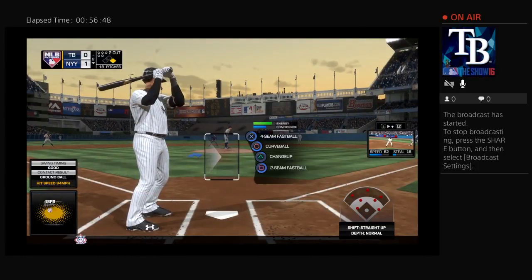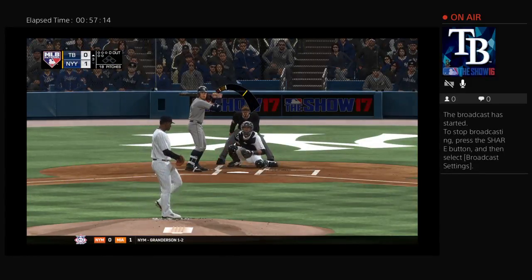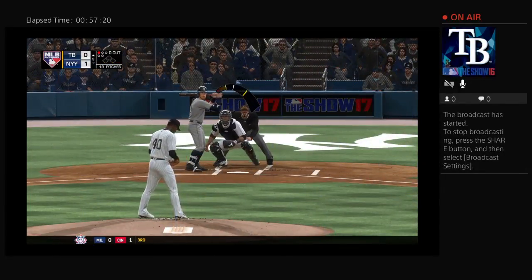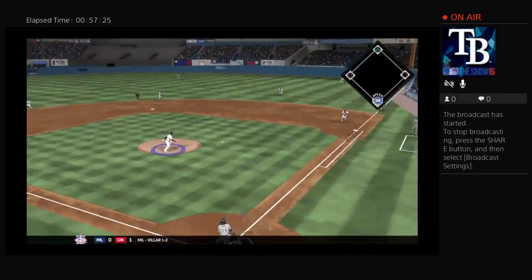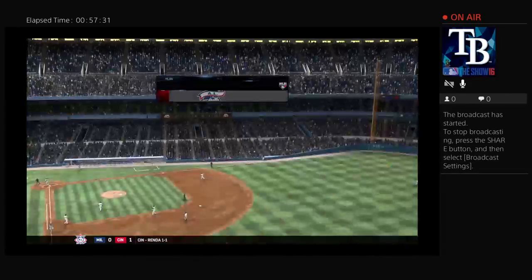And he entered today currently 5th in the American League. He's the number 7 hitter, but he's leading off the third after the first 6 guys in the lineup have been retired in order. Yeah, it's been a great start to the guy on the mound. It'll be interesting to see if they can find a way to get to this guy before he really settles in. Swinging, a ball hit softly on the ground. Throw to first in time, and the leadoff man is gone to start the third.